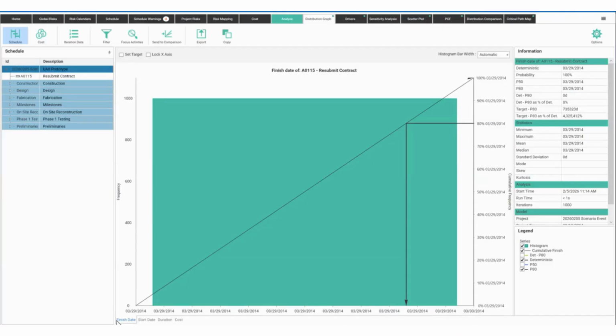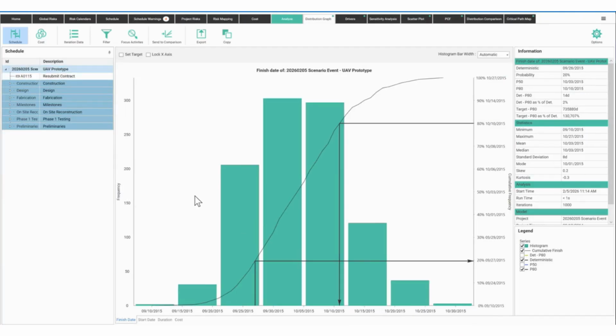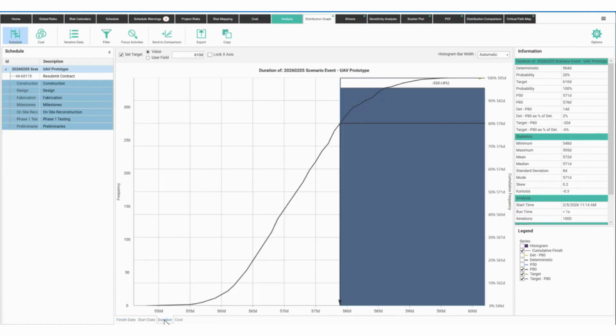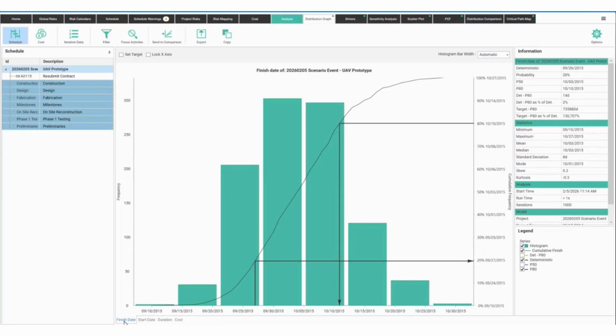I go to my finish date here. Let's see, here you go. So go to the finish date, and I can choose, and this is something that, for example, people don't know, that you can choose which variable you want to use. If you want, I can add the duration, or I can add the finish date. I'm going to add the finish date.